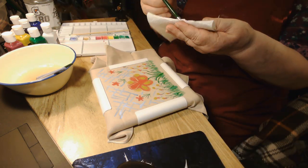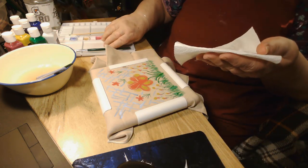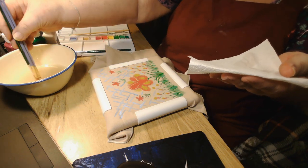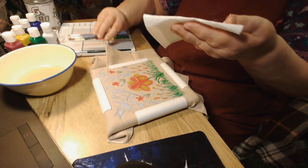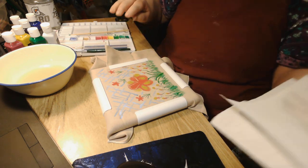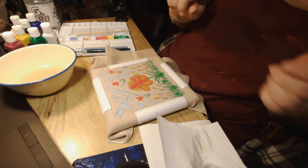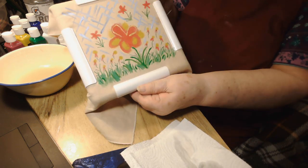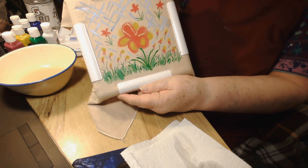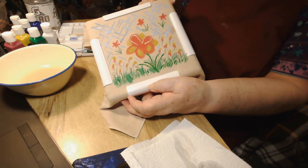Just cleaned off a little bit, and put them right there, and those will be fine. And then I'm just going to let that dry. And that doesn't look like much. It is a flower of sorts and little whatevers.